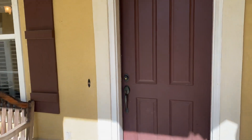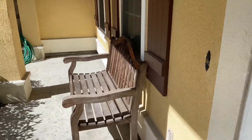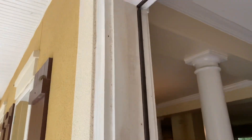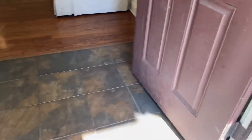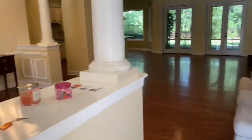Here we are at 103, heading on in and it just really kind of needs some TLC. You've got a little bit of painting that needs to be done. Power washing needed as well. You've got just the front entry here and the door needs painting, just freshening up. You have kind of a slate-looking tile as a foyer entryway, and then you have your separation immediately to the dining area.